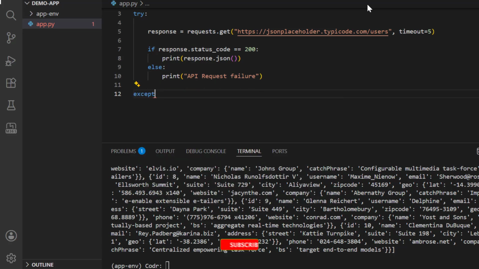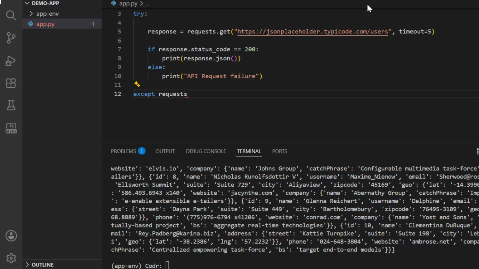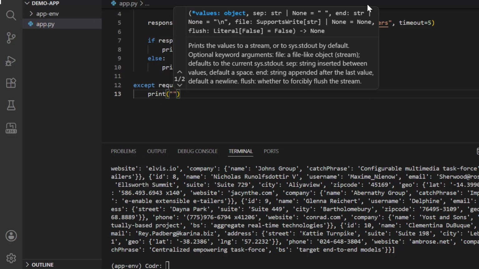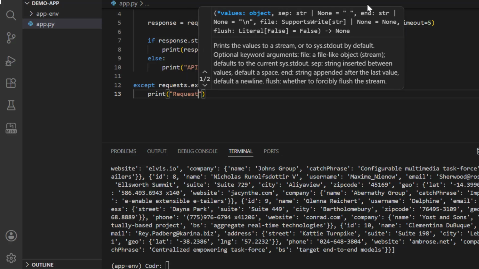Now there are some built-in exceptions that you can check using the requests library. For example, I have to check for a timeout issue. I can write requests.exceptions.Timeout. This is going to raise a timeout exception, and then based on the timeout except I can print my response, for example, request timeout.